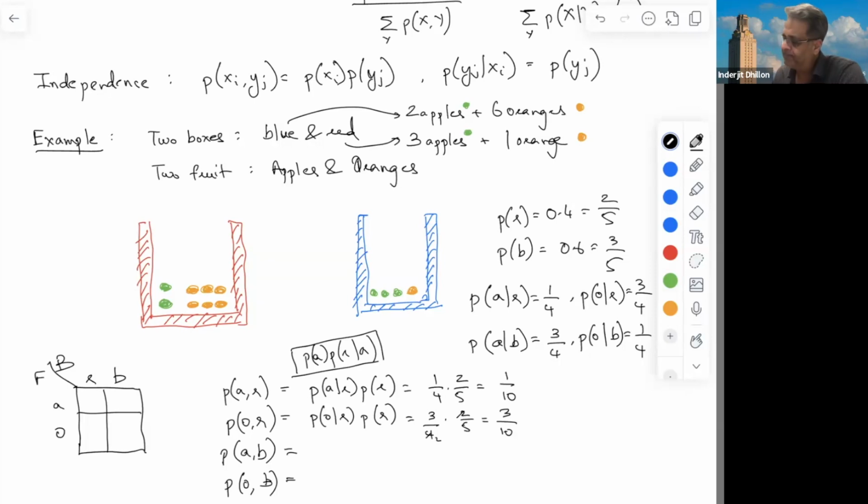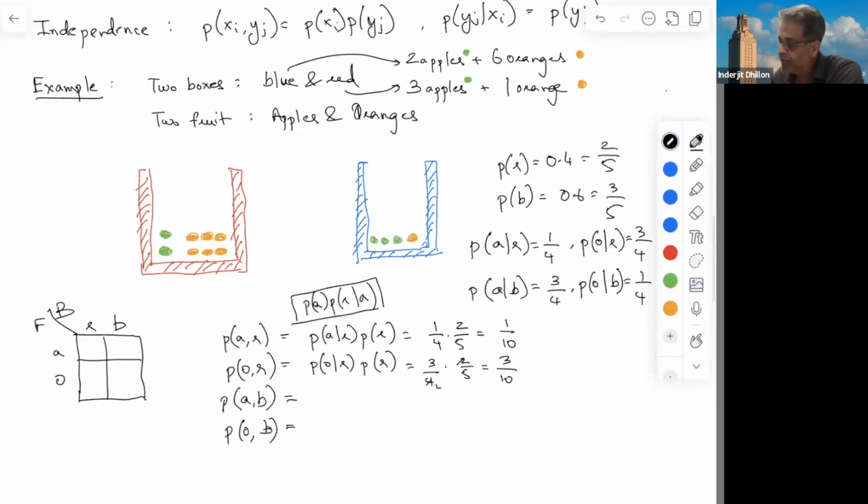It is correct, right? But do we know what P of A is? Actually, we don't. It's not straightforward because the process involves picking the box first and then picking the fruit from the box. But we will try to infer that. We'll see that the sum rule and the product rule will allow us to figure out what P of A is and what P of R given A is.